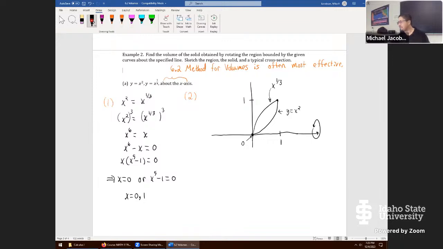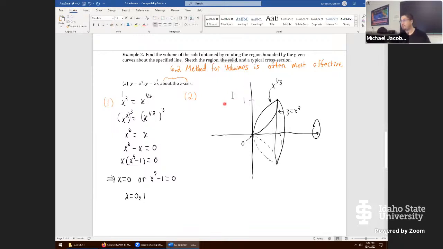Okay, so we've got a bounded region right here. Next thing is the hard step. I want to visualize what would happen if you rotated this whole thing about the x-axis. It's going to generate a solid. And that solid might look something about like this. It's kind of hard to visualize, but you can possibly put something out here, something down there to make it look a little bit believable. But I'm always going to leave that up to you. I noticed here it said to sketch the solid, but if you decide to skip that, I'm okay with it. Let's emphasize it here by striking that through.